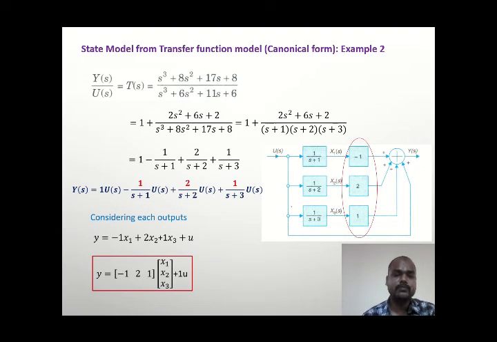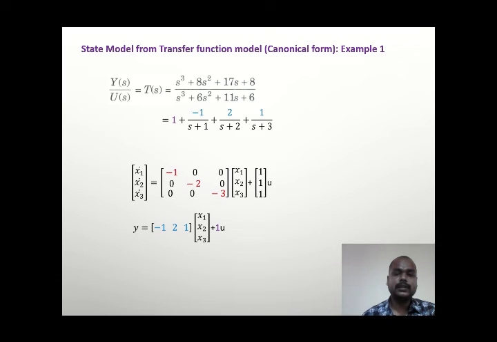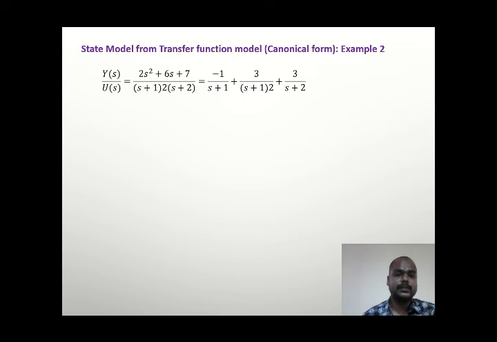So this is another form, and for the output we can see these states x1, x2 and x3 are directly multiplied with these three constants minus 1, 2 and 1. So we can have this equation here, and for the input we have this. This is the D, which is simply a constant. So this was the final result.